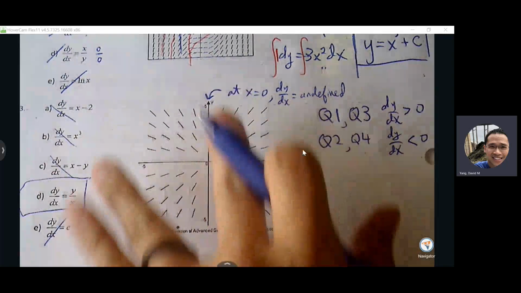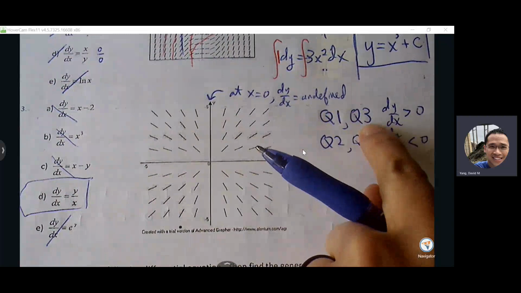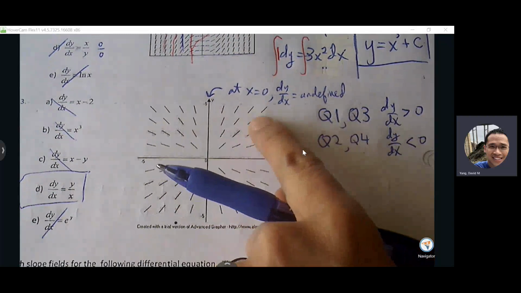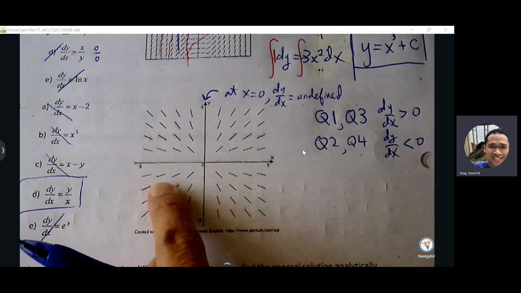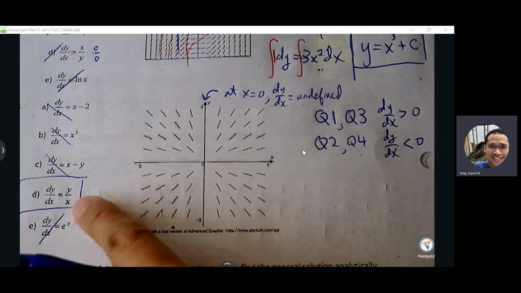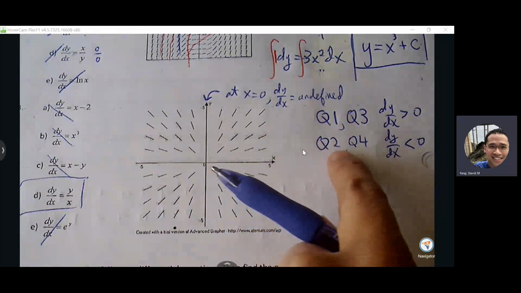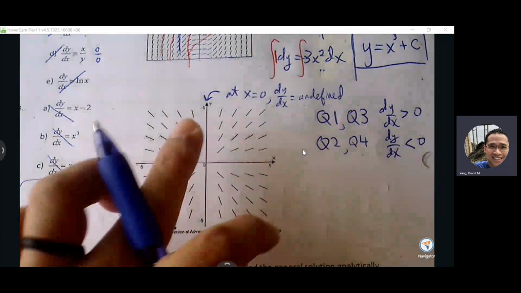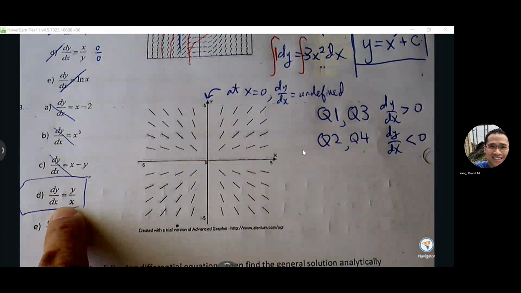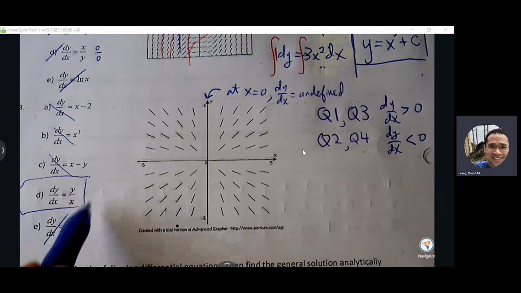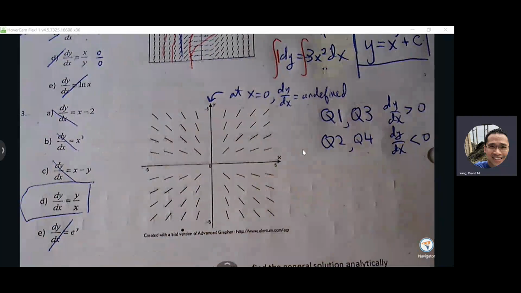Okay. But let's say this was not enough and we had to go a little further. Any point in quadrant 1 and quadrant 3 that I plug in, 1, 1, 3, 3, 5, 5, I'm getting a positive value. Any third quadrant values I plug in, -1, -3, -4, -5, I'm getting a positive value. Any quadrant 2 and quadrant 4, I'm getting a negative. The x and y values are always different signs here, so that's why I'm getting a negative. Okay. And if I were to solve this, it would resemble these linear graphs that we see in front of us.